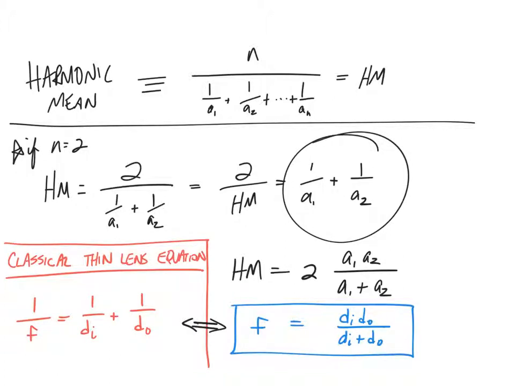Okay, I have this situation. Is the average going to be the way I normally think of average, or is the average going to be something different? So you were familiar with arithmetic mean before you came to college. I just introduced you to a harmonic mean. There's another one called a geometric mean. All right, and so they all have their place. Most of the time, the good old arithmetic mean that we're all used to is the right one, but every now and then, it's the wrong one.